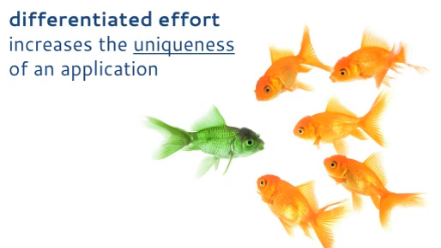So when we talk about differentiated effort, let's talk specifically about the warehouse. Anyone who's ever managed a warehouse or even a database in general understands that they require a lot of effort to maintain and to build. Differentiated effort is designed to increase the uniqueness of an application. Spending time on data analysis and application performance is far superior to setting up backup jobs and replacing failed hardware. Redshift employs extensive automation in order to eliminate this undifferentiated effort. This enables users to focus on their applications and leave what we call the muck to Amazon.